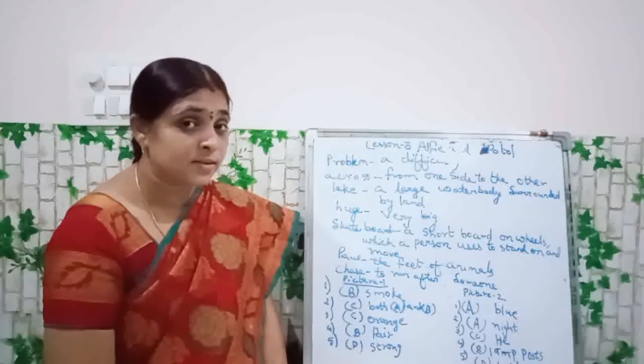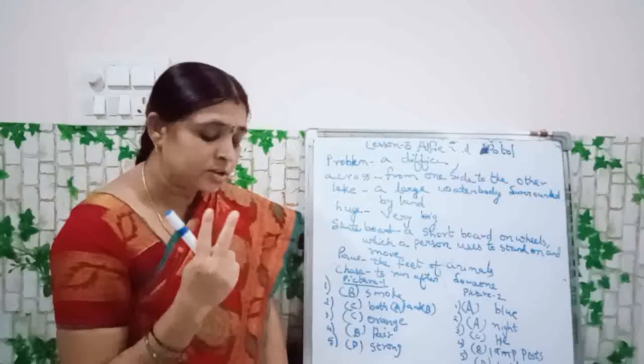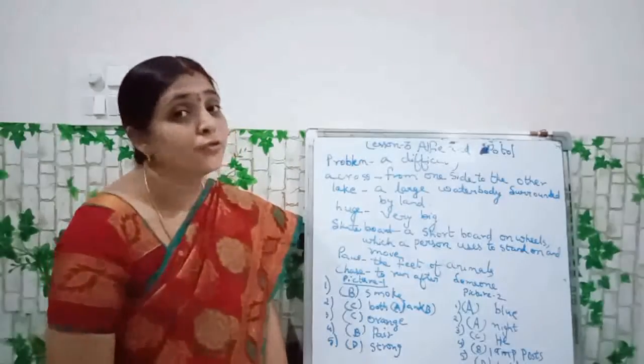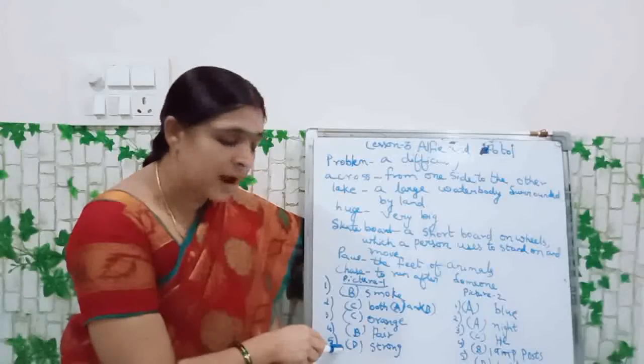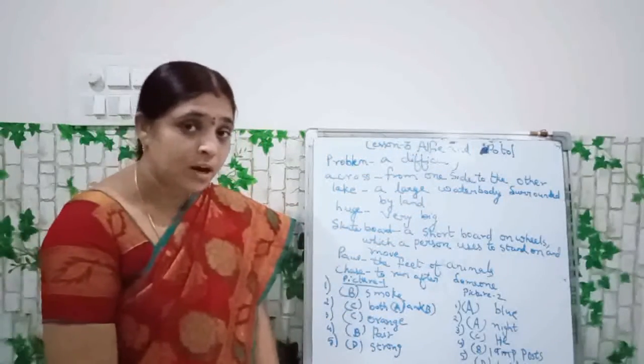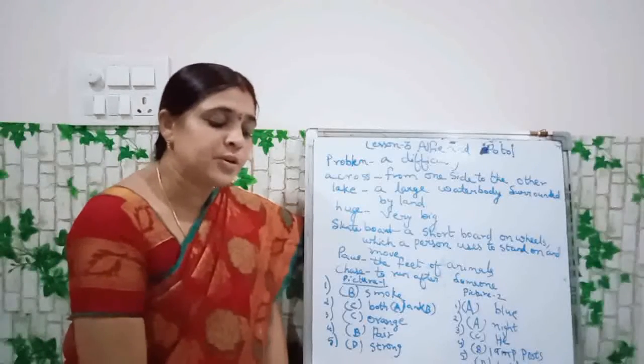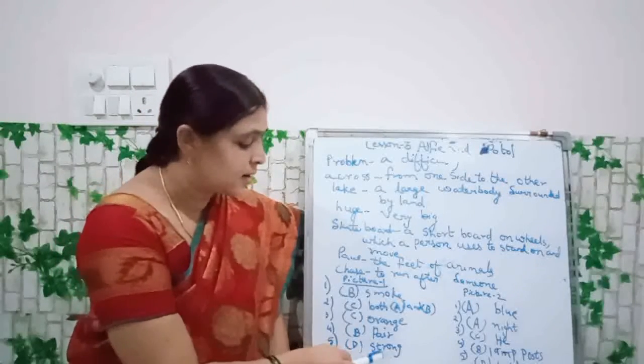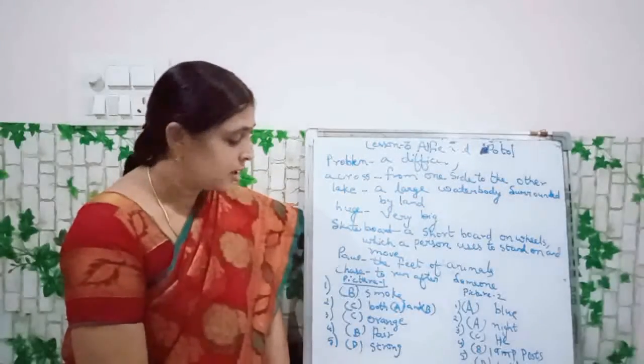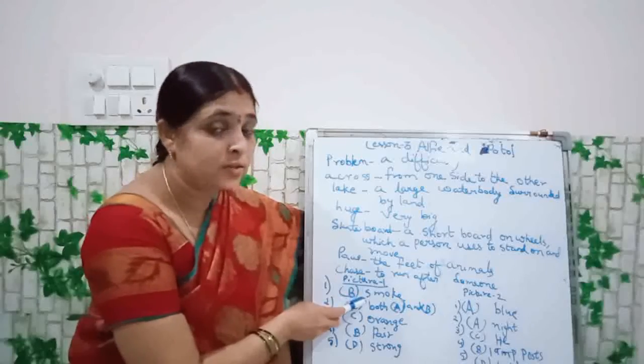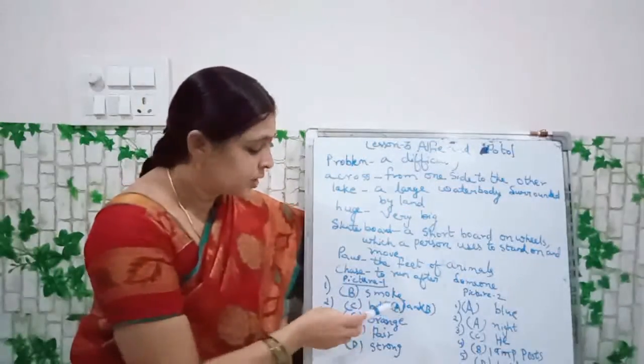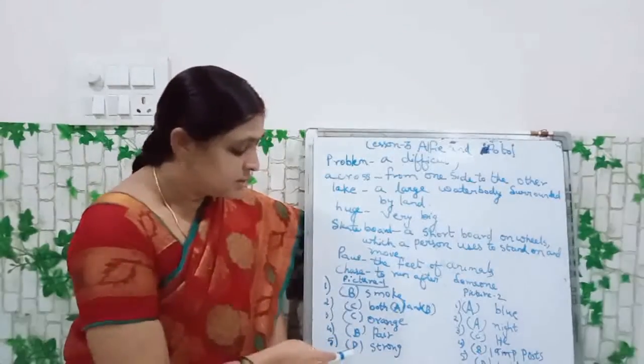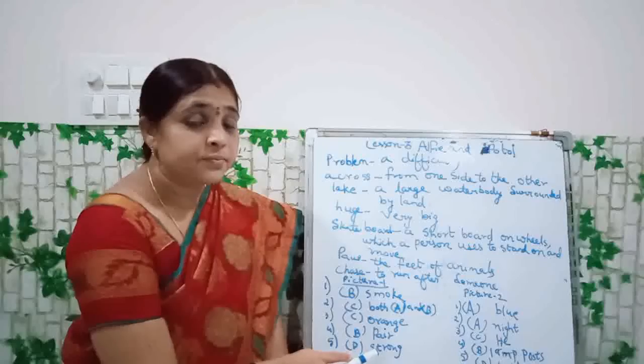Next. The animal has dash of wings. Two wings are there. Means you should write, two means what? Pair. Two means pair. So you have to write B. Pair of wings. Children, all of you write the options in the bracket and write that answer in the blanks. Next, fifth one. The animal in the picture looks weak. The opposite of weak is what? Strong. So you have to write D in bracket and write strong in the blank.